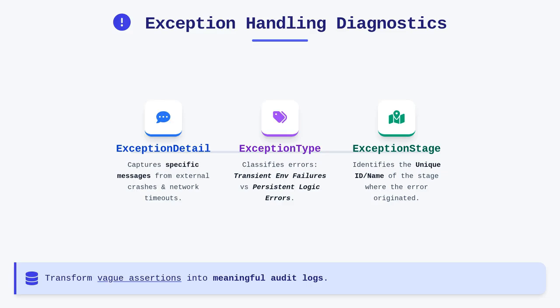Think of these functions as a way to read the state of the error before you reach the resume stage, or allow the exception to propagate further. By harvesting this data, you ensure that your audit logs contain meaningful identifiers rather than just vague assertions of process failure.